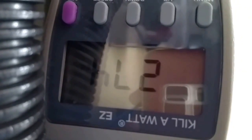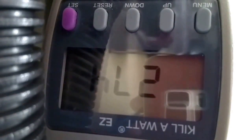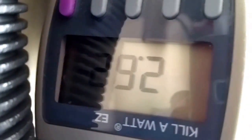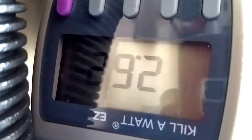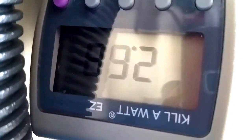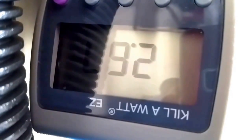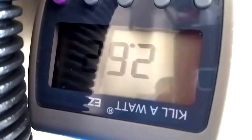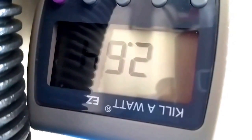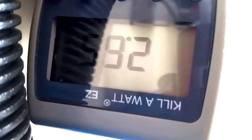We are currently pulling 274 watts at 2.64 amps. These are the amps the entire system is taking. Very efficient. If that was like a 12 volt something, it would have been probably 15 amps or very close to 18 amps.